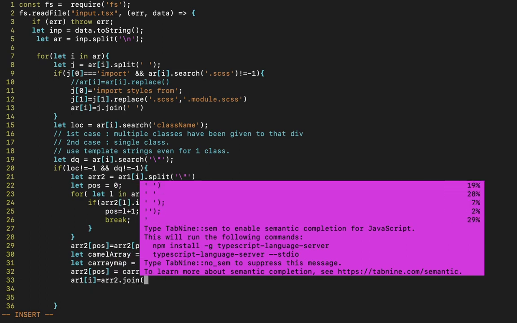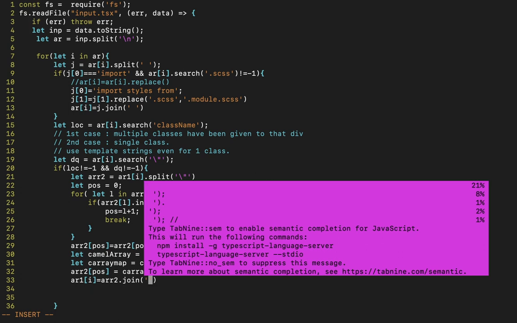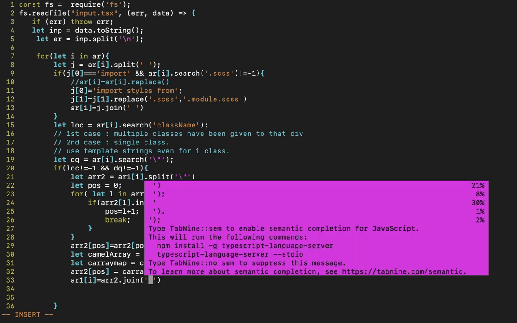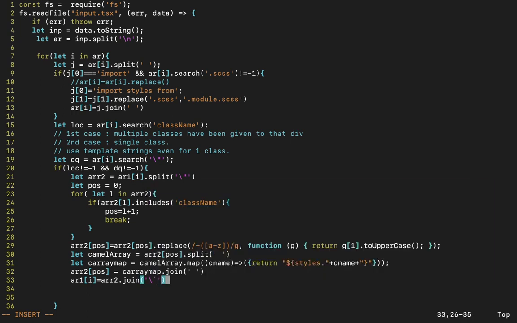I hope this works. And instead of our usual double quotes, we're gonna give template strings, right? And this will also require us to give this.